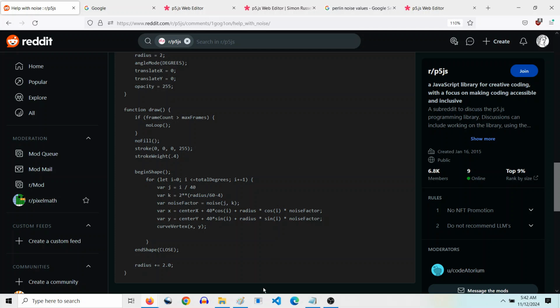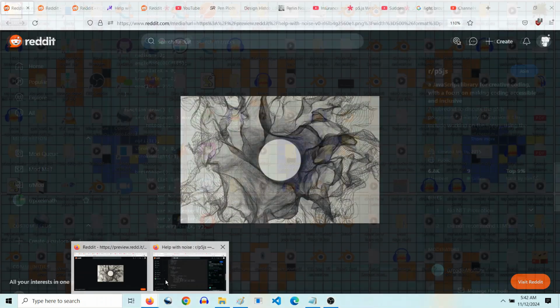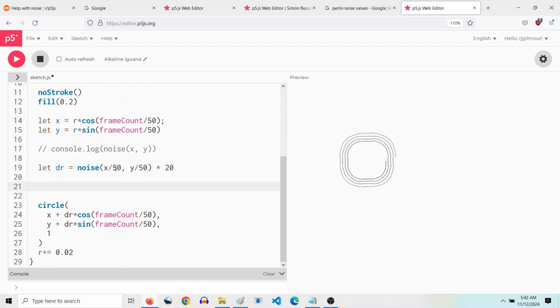So all they're doing is affecting the length of the radius based on the noise field. But that's not what we want to do. We want to move by the default radius and then offset by the field vector.